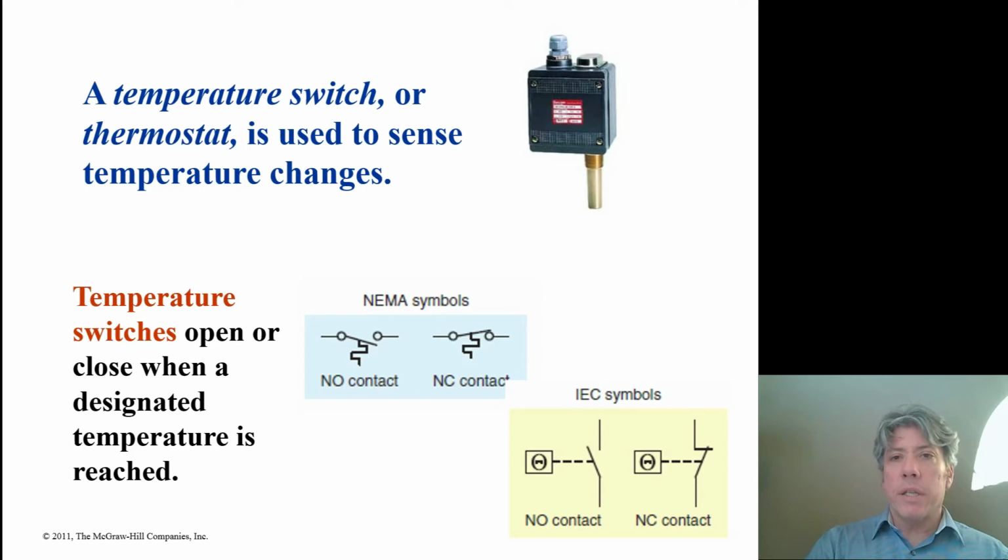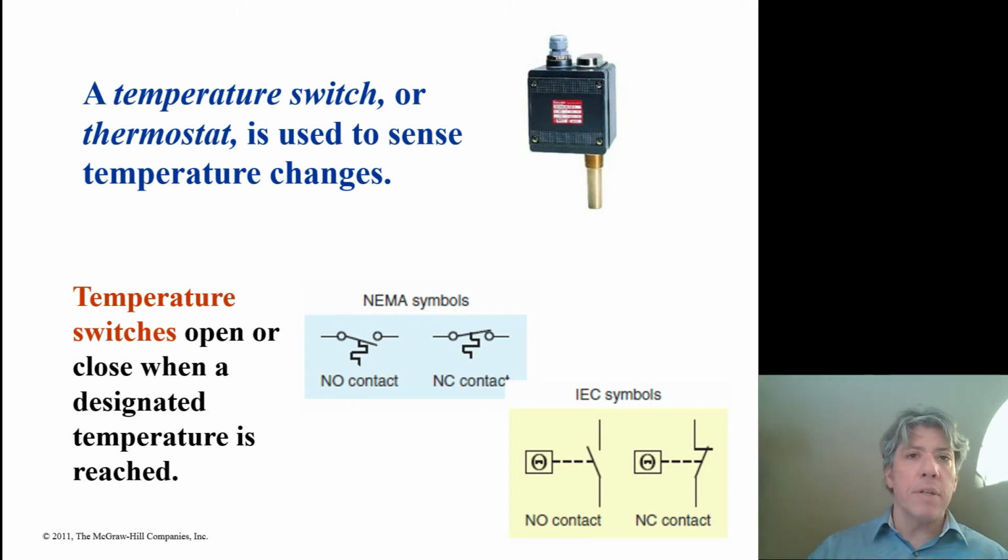And one of the slight wrinkles about these is that they typically have a lot of hysteresis, or at least a certain amount of hysteresis. Some of it is intentional. What that really means is, let's say the temperature is going up, and let's just make it up, it's at 70 degrees, and let's pretend that the switch triggers at 75 degrees. So the temperature is at 70, it goes to 71, 72, 73, finally it hits 75 and the switch comes on. So the switch is on, it's conducting electricity, and let's say the temperature goes all the way up to 80, and then it starts to drop: 79, 78, all the way down to 75.